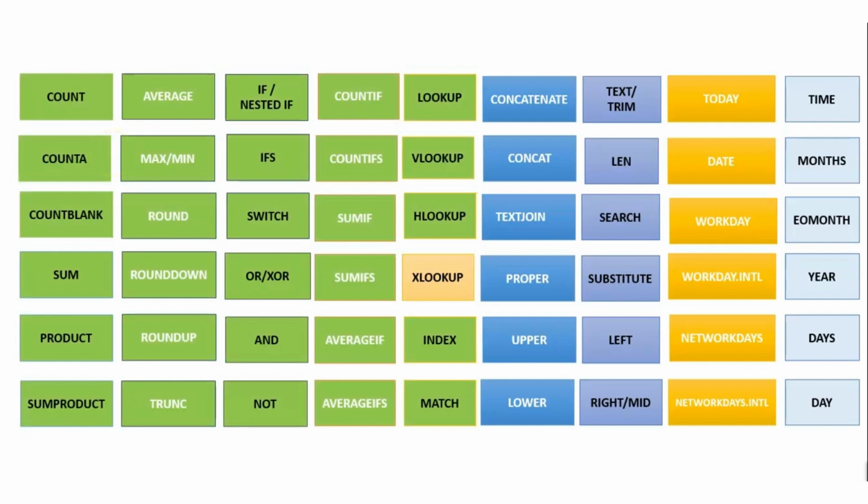In the list presented, the green colored functions are covered in our earlier sessions and you can refer to the Excel functions series playlist for accessing any of the earlier sessions. The functions presented in the yellow box, concatenate, concat and TEXTJOIN, are going to be discussed in this session.